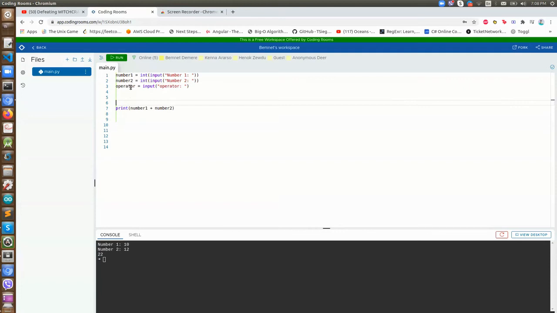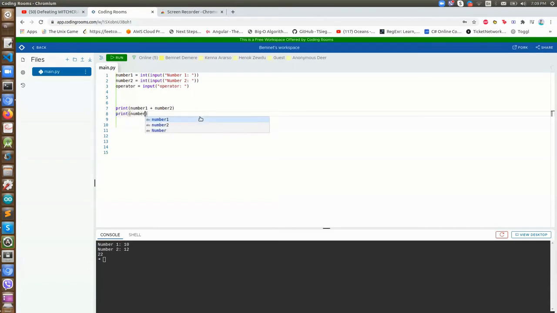So if the user puts in the operator, the plus sign, we'll go and add. If the user puts in subtraction, the minus sign, we'll do minus here. And then if the user puts in multiplication or division, we'll do accordingly. Okay, so let's just do all of them here.